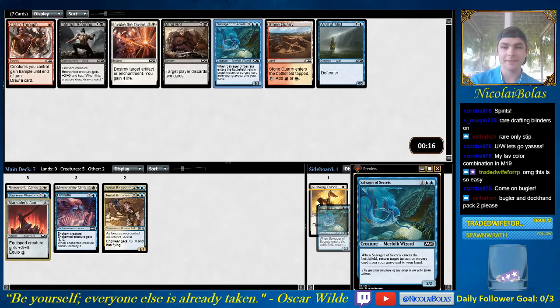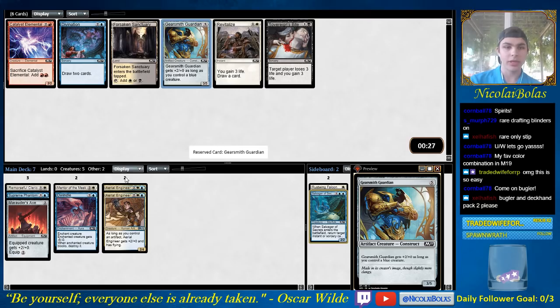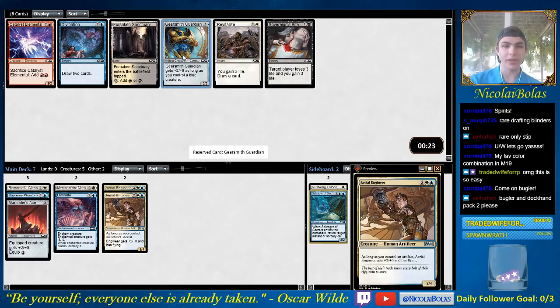Bugler and Deckhand, yeah. Let's go. Come on, Bugler. Bugler is sick in this deck. It works with Aerial Engineer. Yeah, I think we're going to take this guy, though, over the Wall of Mist and Invoke. Now a pretty easy Gearsmith Guardian. I don't mind Divination in this type of deck, but when you have 2 Aerial Engineers, really good.